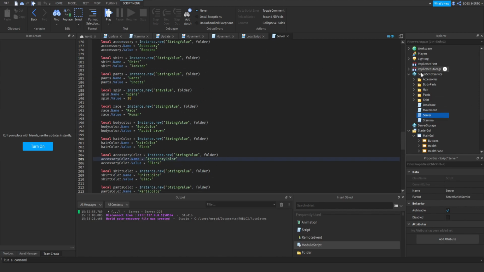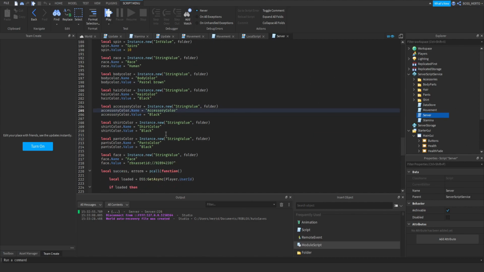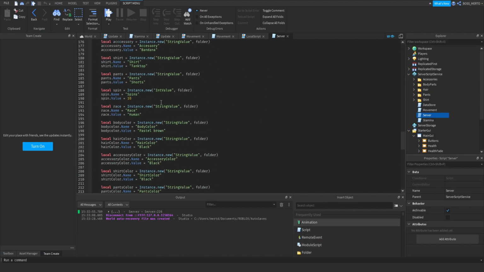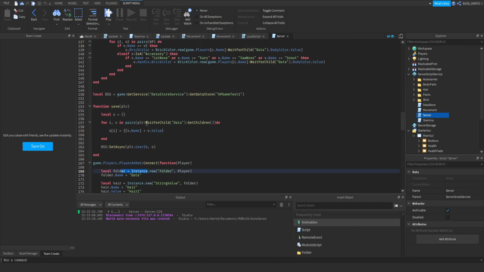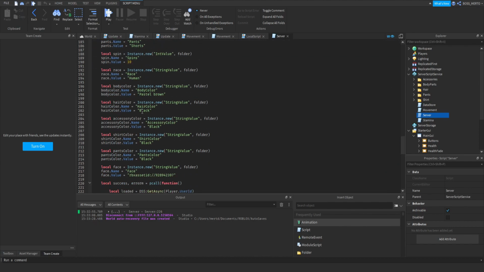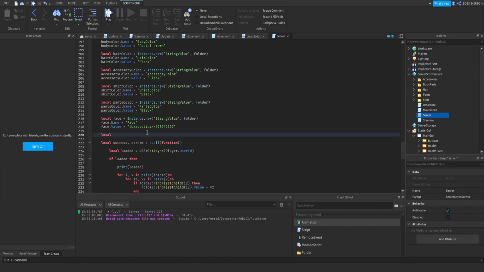But since we already have created many data stores, and especially this one right here, we can just enter the Beli as a value. Means we just basically need to create the Beli as a value inside of our data folder right here, and then it should be automatically saved. Let's see if that is actually the case, but it must be, since, as you can see, this right here works totally automatic. Okay, so let's begin.